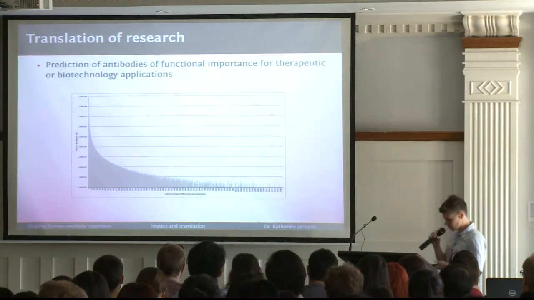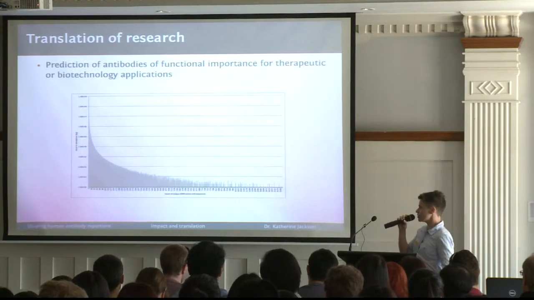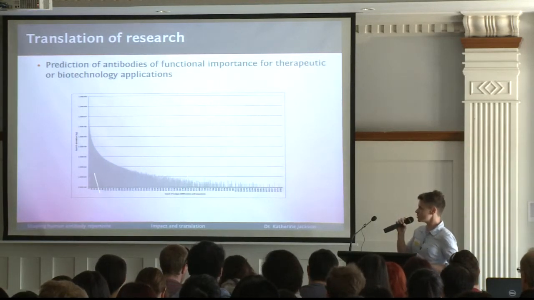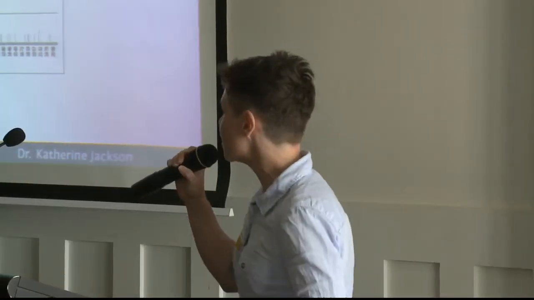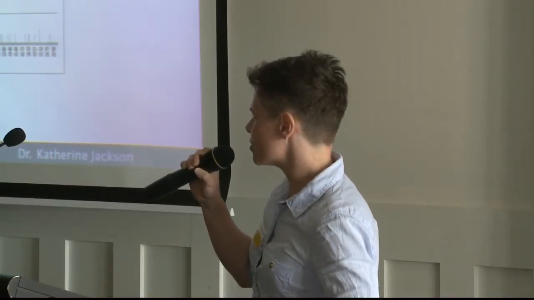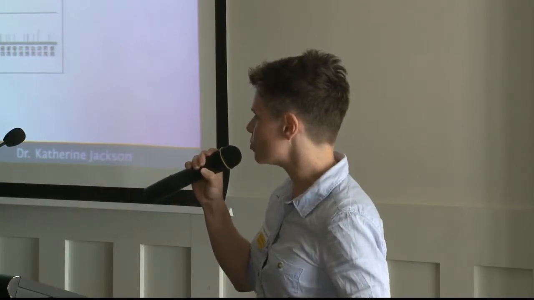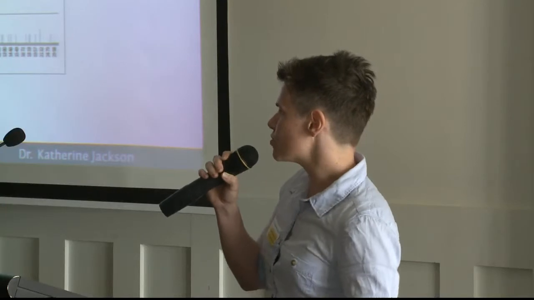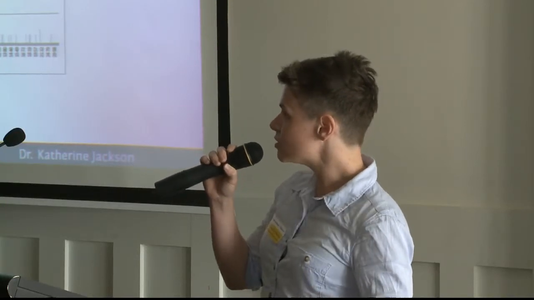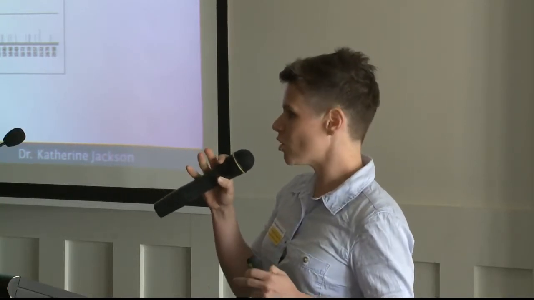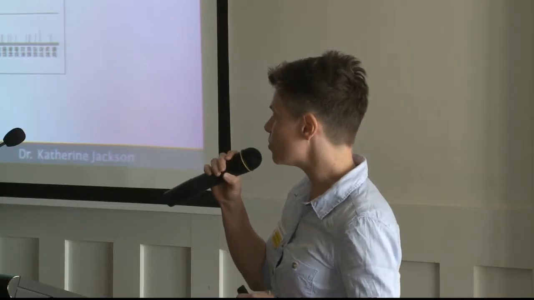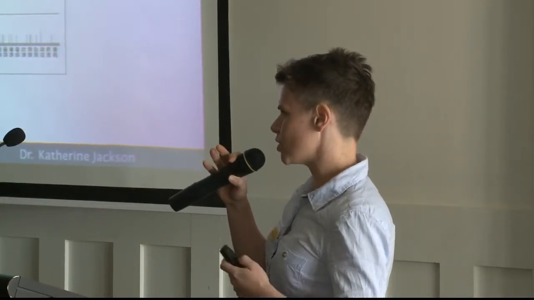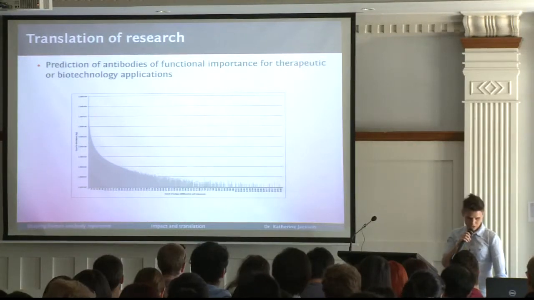One last thing: this is what the results of computational modelling look like — not as flashy as on TV — but what it shows us is that some antibodies are made much more commonly. If the immune system has evolved to produce particular antibodies at high frequency, there's a likelihood that they serve some functional importance. Because of the way we undertake this modelling, we actually know the sequences of these antibodies that are made very commonly and are shared between different people. So we can actually express these antibodies, look at what they bind to, and see if they have any therapeutic applications.